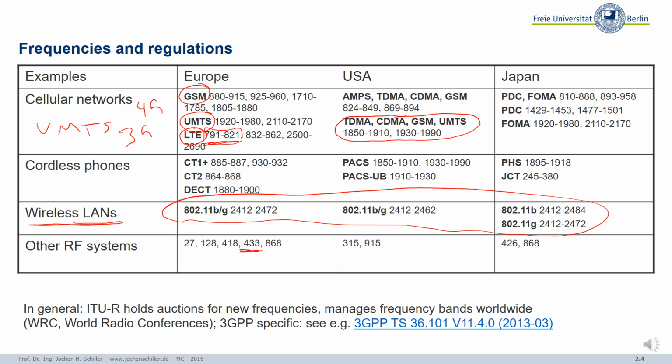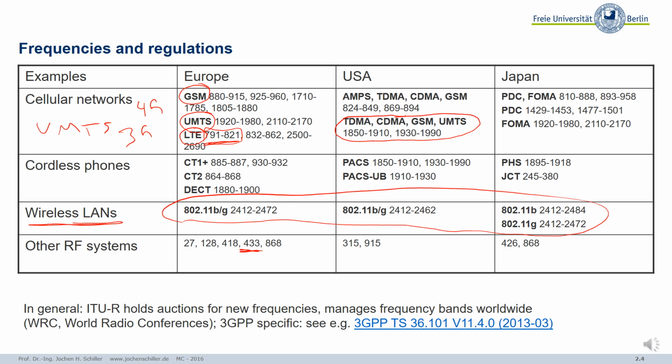So you have regulation, and then you have a lot of physical effects. I mean, yes, we could use, hey, there are frequencies around 100 gigahertz. Great. Yes, but you cannot use them, for example, to penetrate a wall. So you cannot use them for mobile phones. So there are some physical effects why you cannot use this or that frequency. Either they are blocked by other applications, or physics says, no, you cannot use them because they cannot penetrate a wall, concrete, this or that. Then sometimes you have problems in manufacturing, designing receivers and transceivers. It's not that simple to create the hardware for certain frequencies. It's simpler for some other frequencies. So there are a lot of limitations.